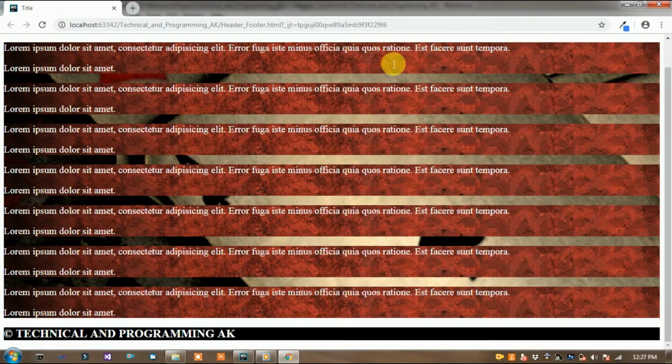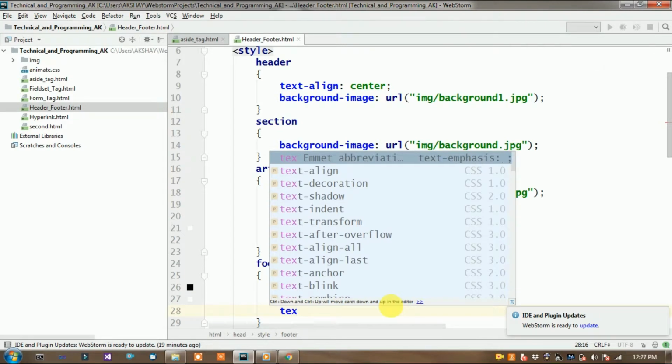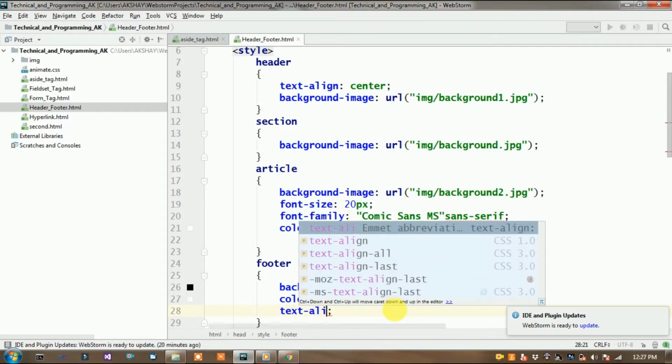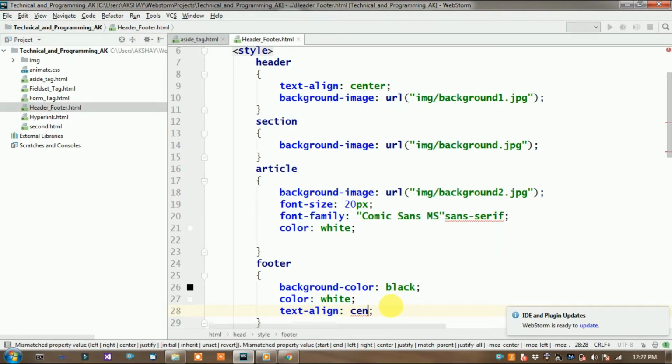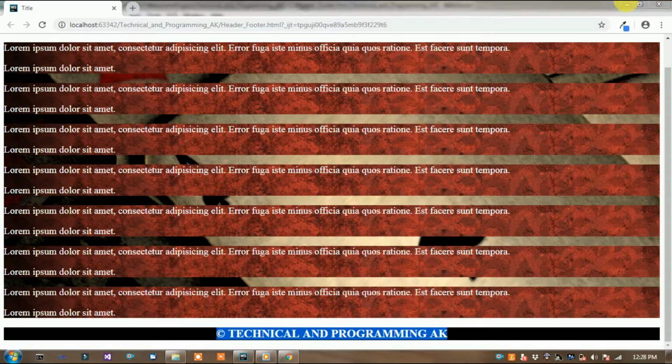See here, and then text-align is center. Okay. Refresh. Text-align is center.